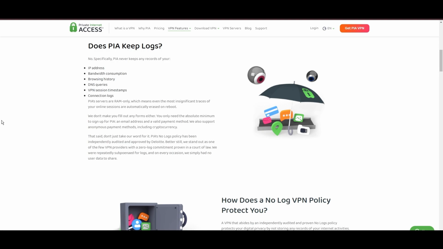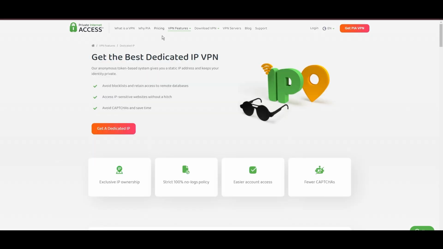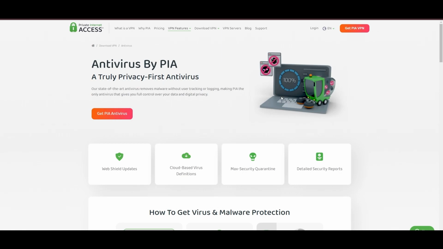However, PIA faces its set of challenges. Being US-based raises privacy concerns despite a strict no-logs policy. Questions around the reliability of customer support and the absence of servers optimized specifically for use in Miami or specific online service connectivity are considerations for some. Moreover, potential interruptions due to frequent server maintenance are notable.